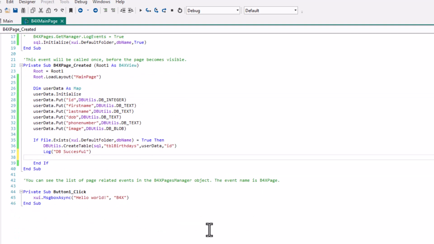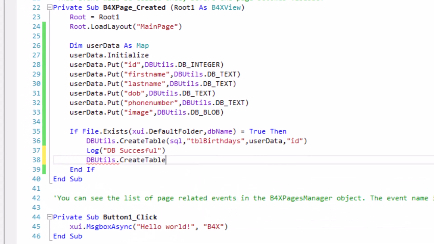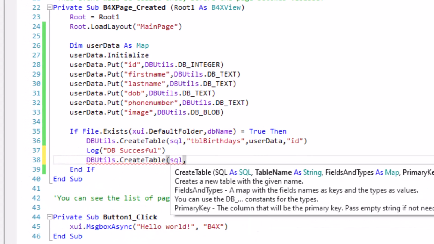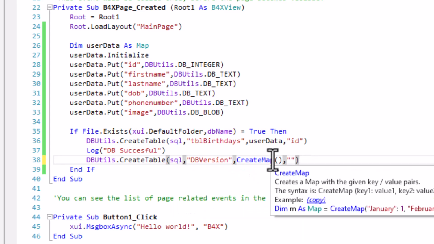Table name, db version, fields and types as map. Now I'll create it directly, and then primary key, this one we don't need a primary key, so you just use an empty string.